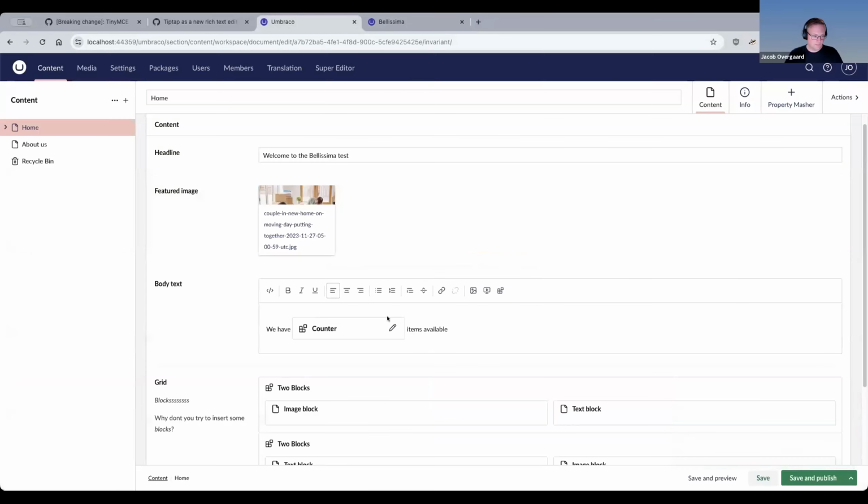The output of Tiptap is HTML, which is also the reason why you can interchange the UI from TinyMCE to Tiptap and even back. So if there's anything that's not working, feel free to go back to TinyMCE. It's there for you to try out. And it is, in fact, a different experience. It might give some hiccups here and there, but it might also actually do things a bit better in certain areas. One being if you copy paste HTML from other sources into Umbraco, we have seen it being more clean than what TinyMCE was able to do.